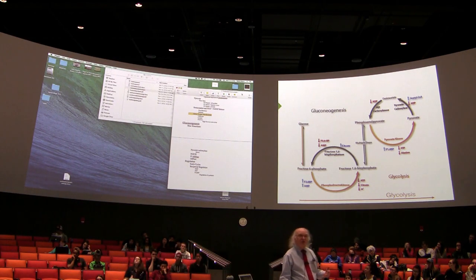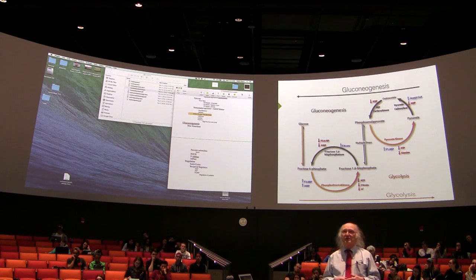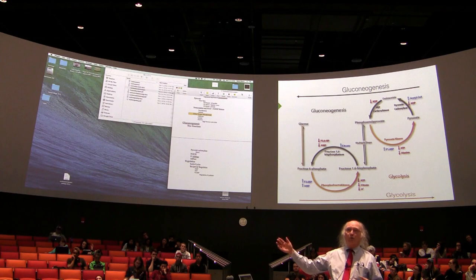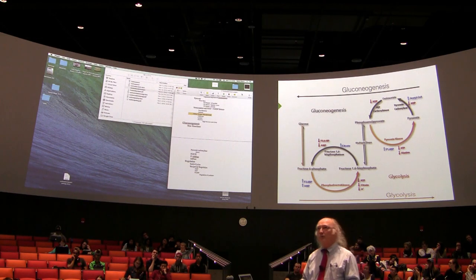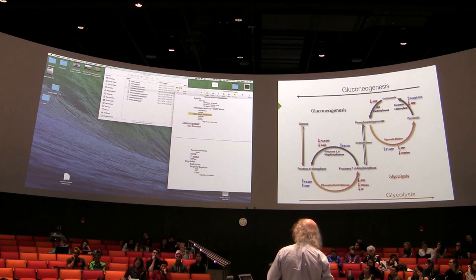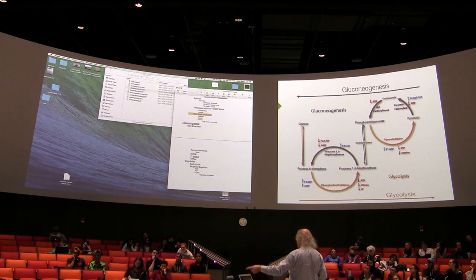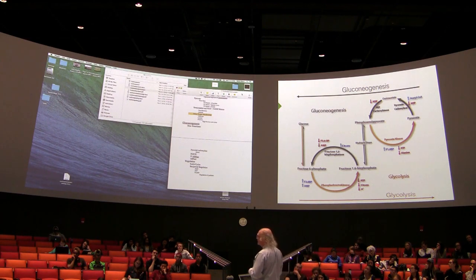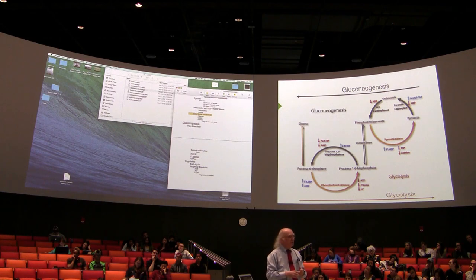So we look in the gluconeogenesis direction. We go from right to left. We start with pyruvate on the far right. We go up now on the black, following the black going backwards. We make phosphoenolpyruvate in two steps. Okay, we come down until we get to fructose 1,6-bisphosphate, follow the black arrow leftwards, and we get to fructose 6-phosphate, and then we go up to get back to glucose.